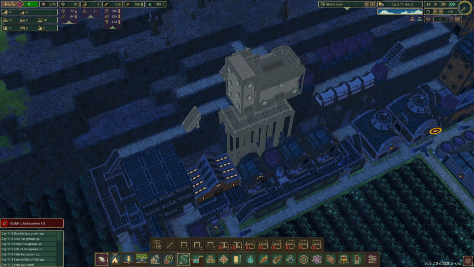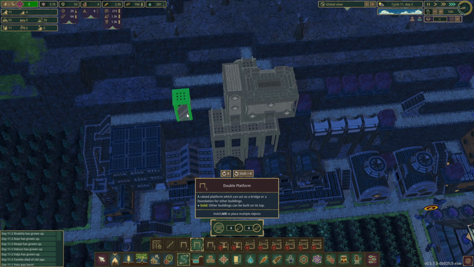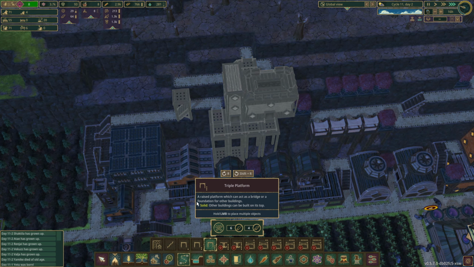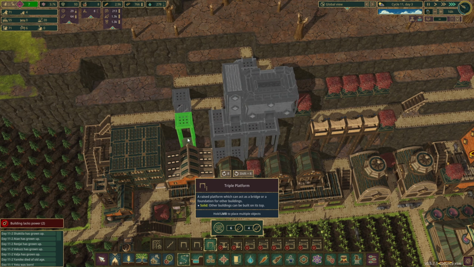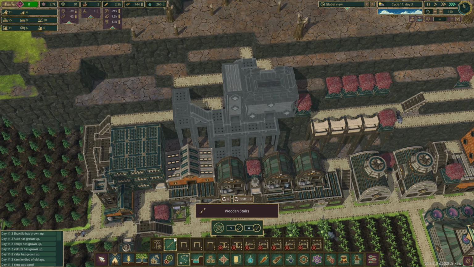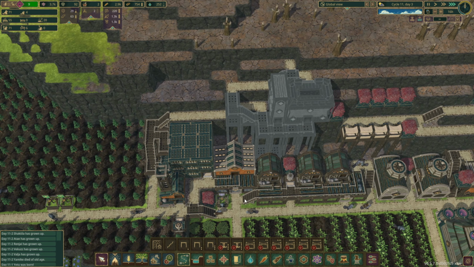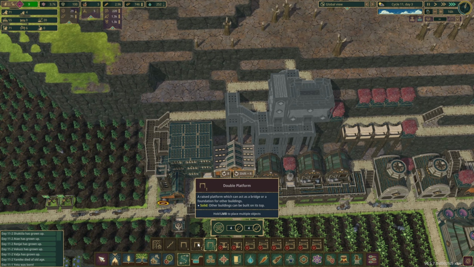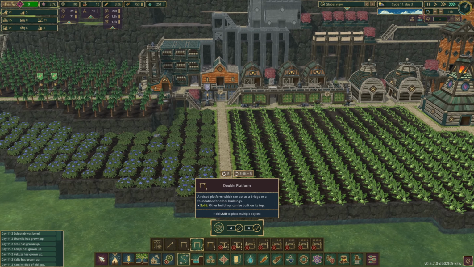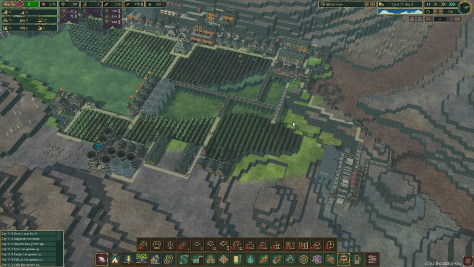And then we would need to be able to get up here, which we could do. So if we got a platform there, and then a couple triples here, like that. That would work. And then I guess we could get a double there with a shrub. Obviously. Okay, cool.